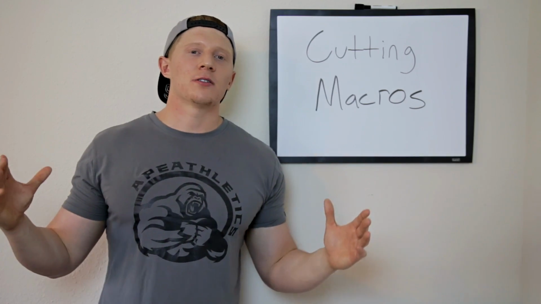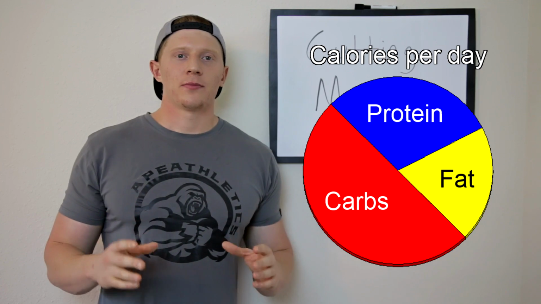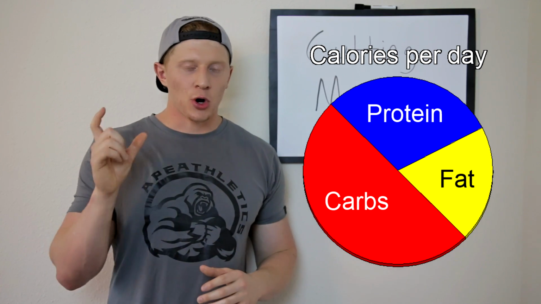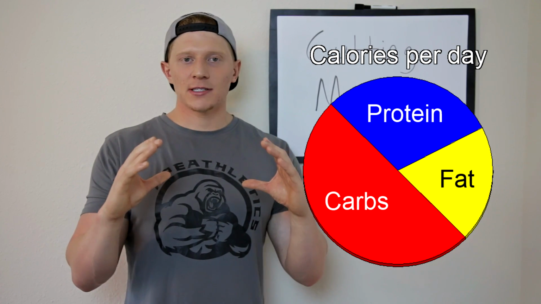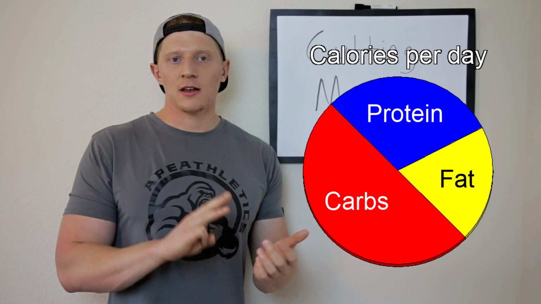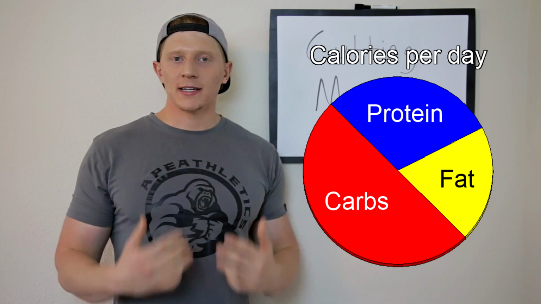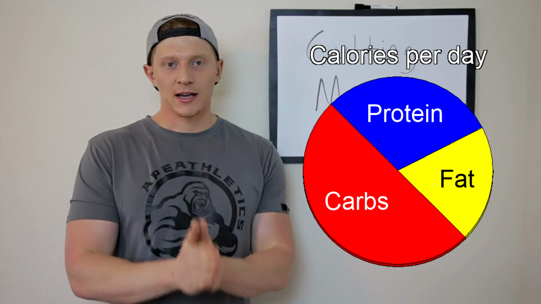And better yet, let's make a little analogy here. So consider we have a big pie graph and there are 3 slices of pie in this graph. And the whole pie graph is going to represent a total amount of calories. So in theory, if we eat this pie every single day with portion slices of protein, carbs, and fat, that whole pie amount will put us into a deficit of calories and we will be on our way to a successful cut, which is what we want.